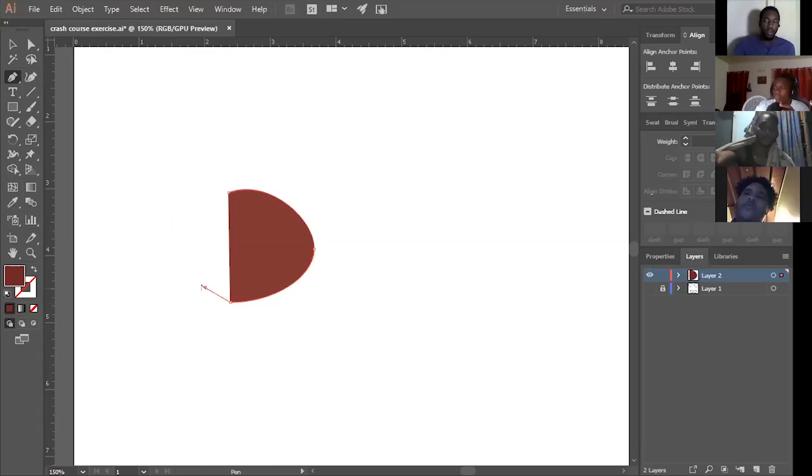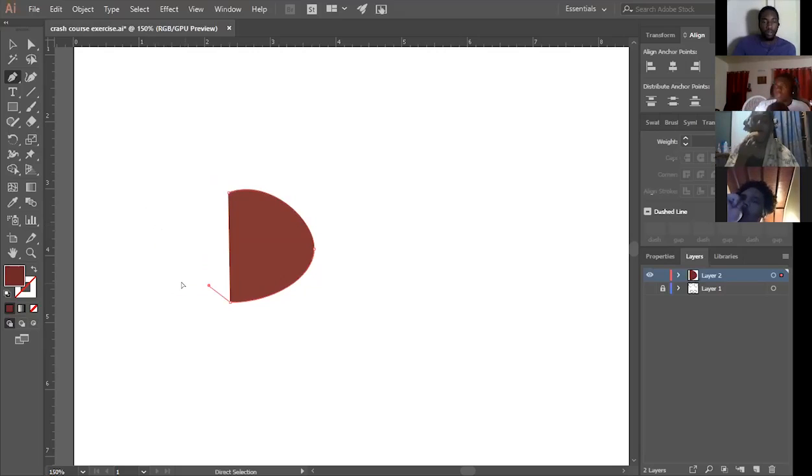Notice I'm moving it in closer for a closer angle, and that way it will bring this angle a little closer to where I desire it to go. So the shorter the angle, the better you are at creating these angles, and the longer the anchor angle, the bigger your curves are going to be.